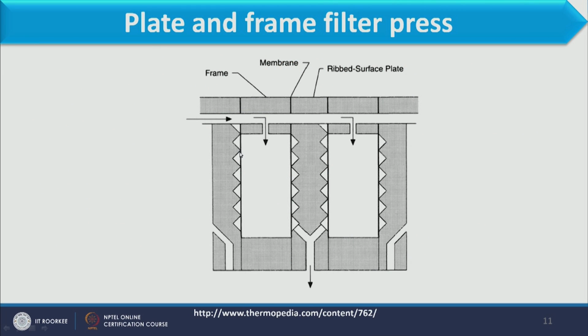Here it is more clearly shown. The opening is available on the frame side, not on the plate side, because the feed cannot enter the plate. So liquid feed comes in here. Here we have the ribbed surface where the filter cloth is. So it is spread in two sections, the first goes one way and the other goes the other way. Cake formation is done at this surface as well as at that surface, and the filtrate which passes through is collected from these sections where nozzles are available. So this is the basic working of the plate and frame filter press.